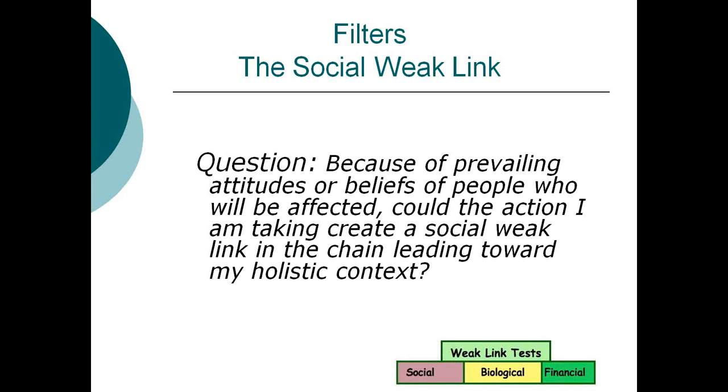Okay, so the social weak link, and what that's really about is: is this action or decision that we're going to take, could it create some conflict or some bad feelings or some problems in the social realm of things, relationships with our family, our neighbors, our coworkers, whatever it might be.